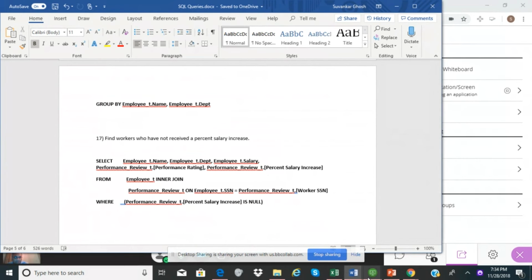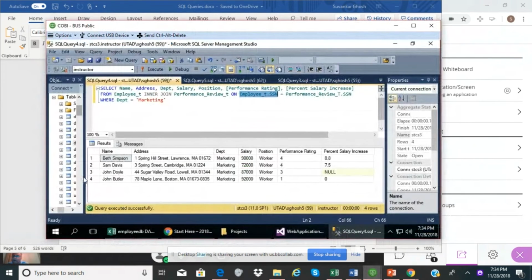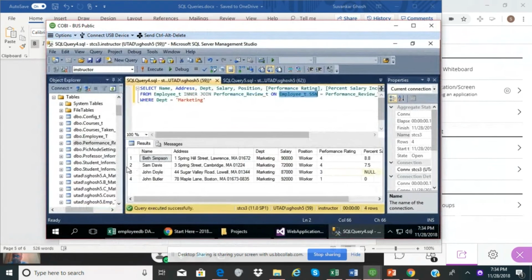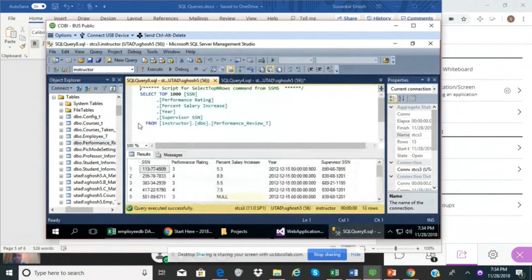So let's say sometimes we want to find records that have null values. If we look at the data inside the performance review table, you see here, there is a person here that has not been given a salary increase.